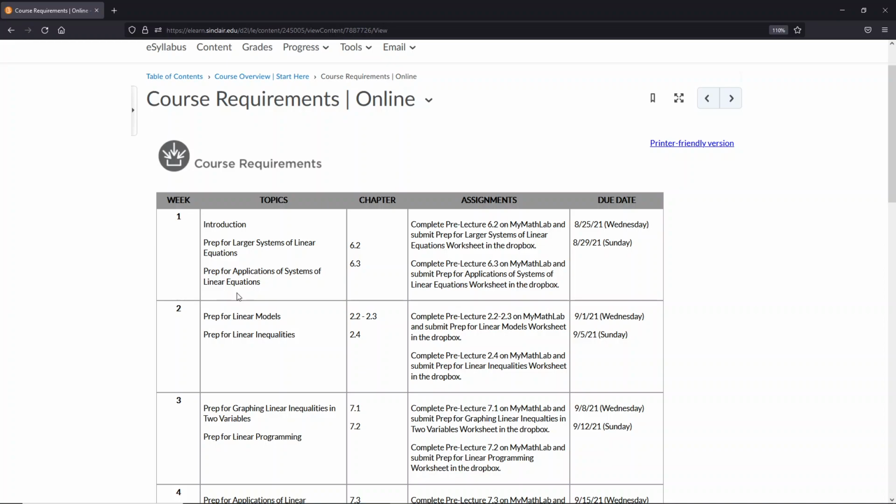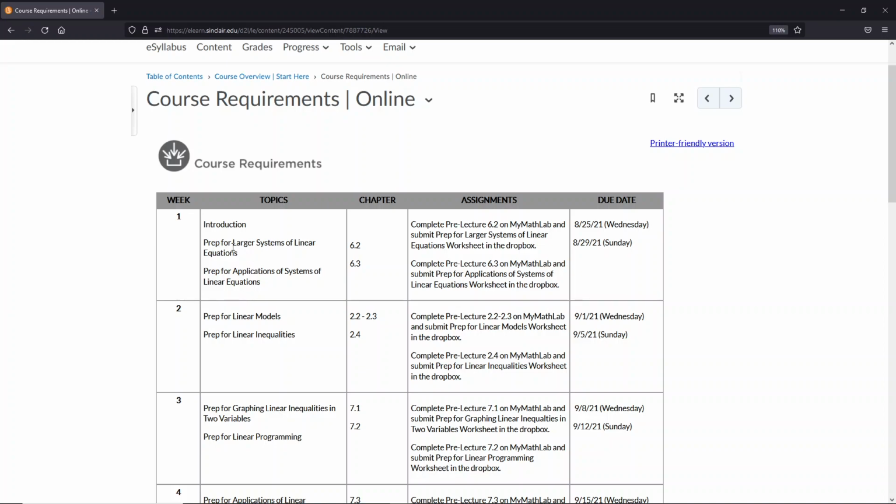Now, just for an example of how it works for this class, we're always working, like I said, a half a week ahead. But unfortunately, we couldn't work a half a week ahead of the very first assignment for Math 1460, because that would have been making you work before the semester started. So for the 6.1 assignment, we don't do any preparation, but that's hopefully all material you've seen before. It deals with solving systems of equations using the substitution or elimination by addition method. It's a pretty straightforward section. So even if you haven't seen that before, it's a very straightforward section.